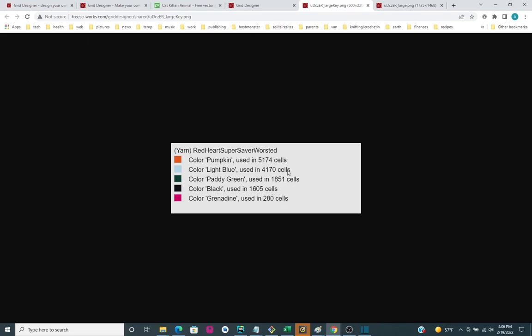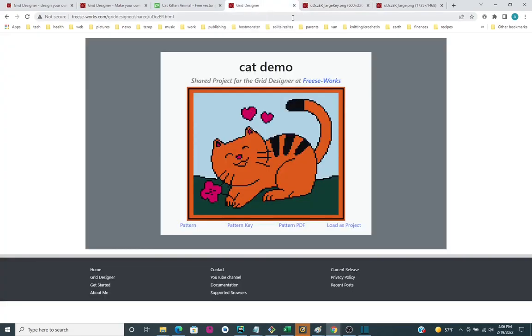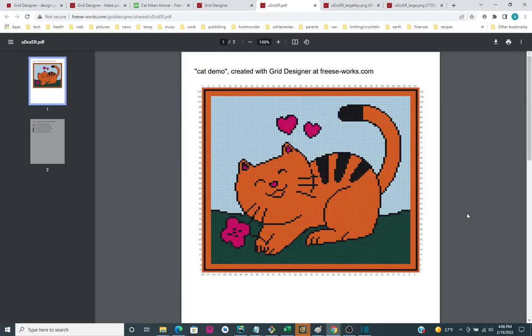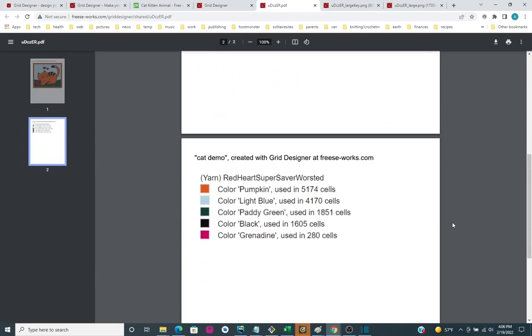Now, if you're thinking about doing this in crochet, you're going to have to make some estimates of how much yarn you're actually going to need for that. And then it also creates a pattern PDF file. And this is something that you can load in. There's some apps that will load PDF files, and you can look at the pattern. I was using Knit Companion, which is one app that does this. You can load the PDF in.